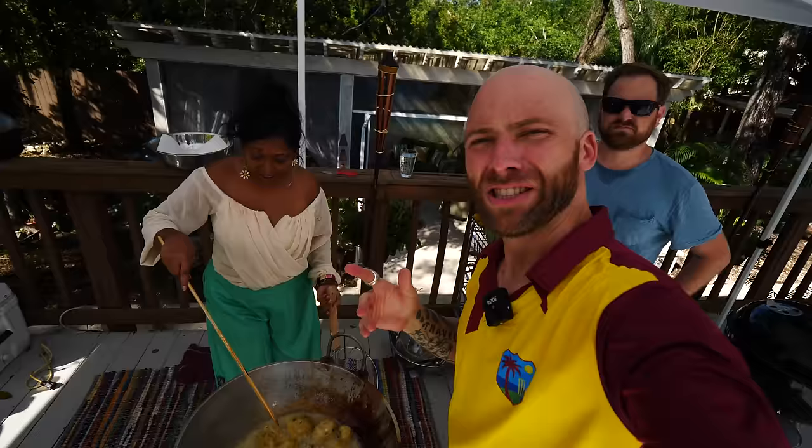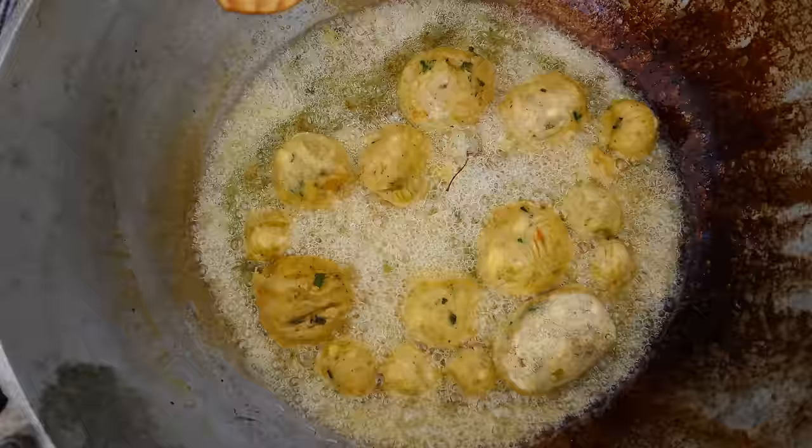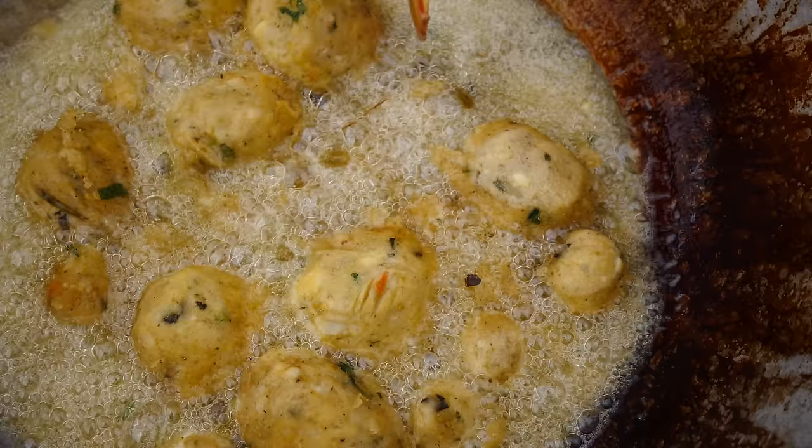So if you guys don't know what egg balls are, basically eggs with cassava around it. So it's not battered, it's mashed cassava. Sounds amazing. Yes. And this is the street food in Guyana. This is number one. It's amazing, I love it. And we are also having quail eggs.